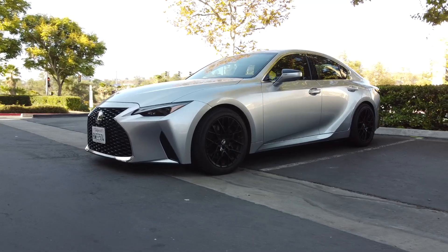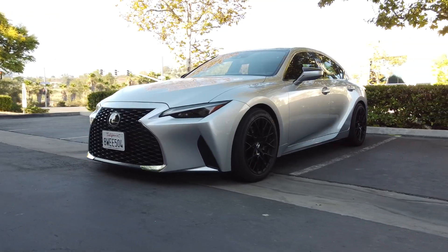That sort of suits the character of the car, though. When you look at this car, you might be fooled into thinking this is a real sporty sedan. But the more you drive it, the more you realize this is meant to be a luxury sedan. It just happens to be compact, but it's actually quite luxurious and smooth at the end of the day. So the fact that the transmission is slow at downshifting is less of an issue when you treat this car in the way that it's supposed to be treated. Overall, the powertrain in this car is a lot more relaxed than you might find in a G20 330i.